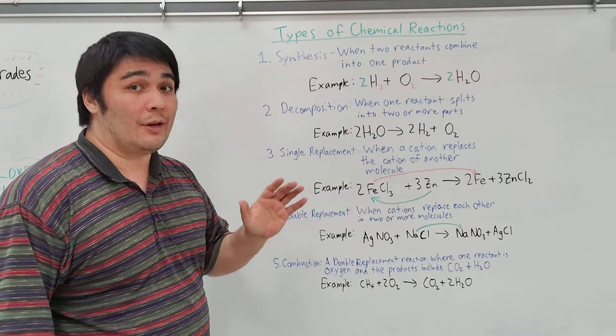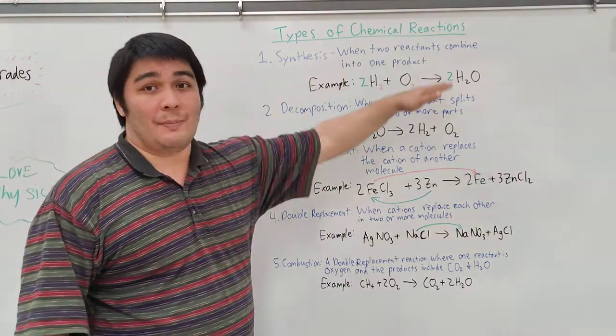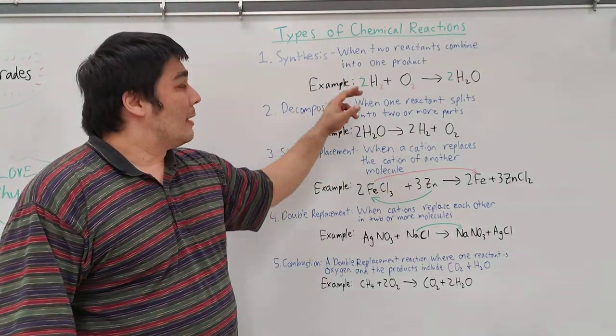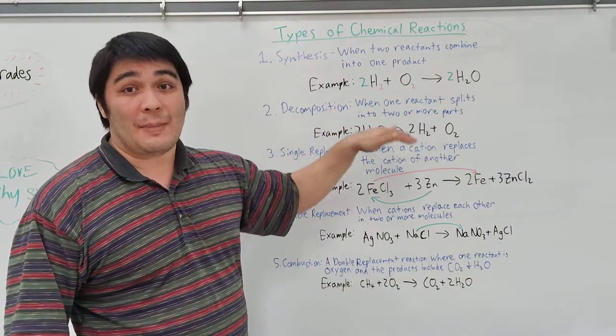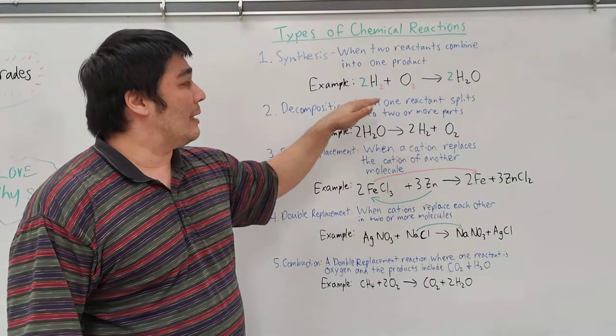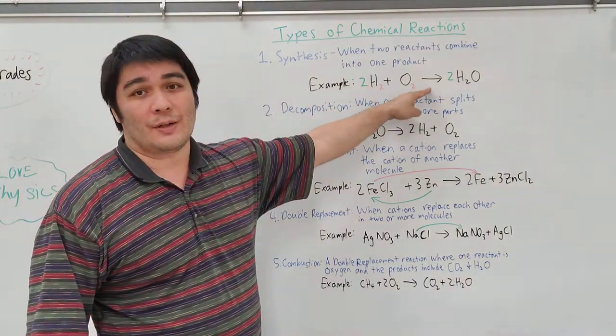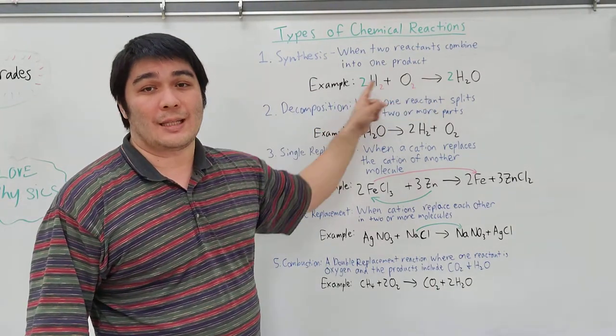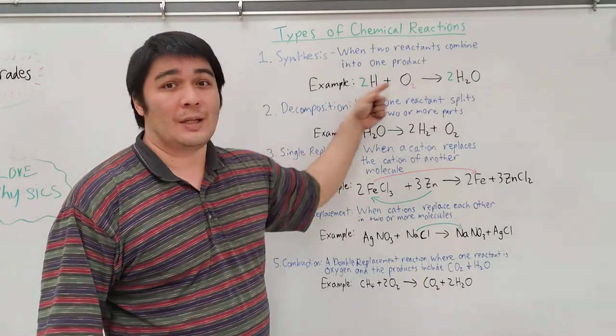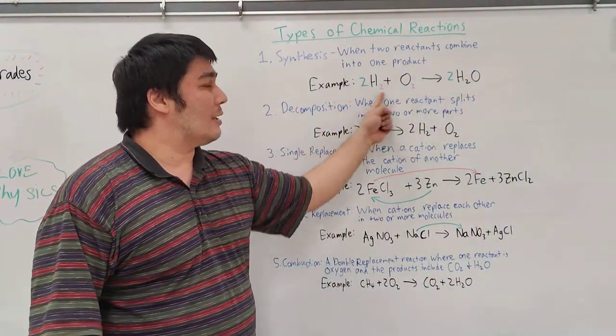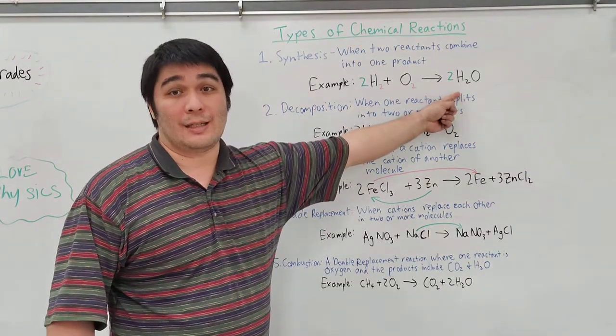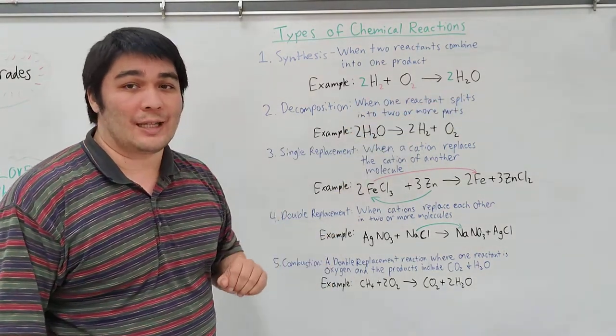first off, let's make sure that we're clear about how the math goes on this one. This is a chemical reaction in the sense that it is like a math problem, except that there's no equal sign over here. This arrow means that this reaction starts from left and goes to the right. So we've got reactants on one side and products on the other side. So let's just make sure that that's clear.